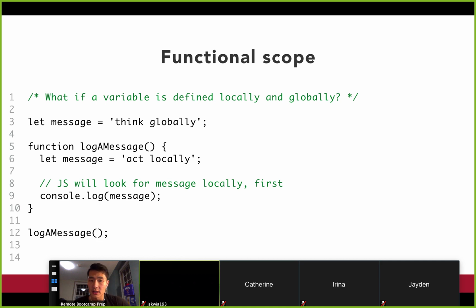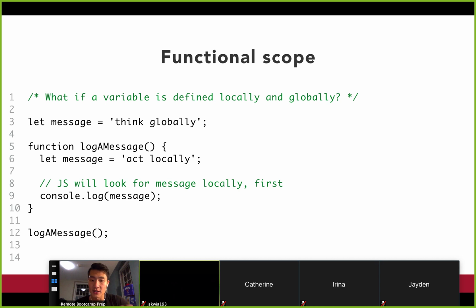Well, this points to another key concept of scope, which is that whenever JavaScript tries to use a variable, it will always look for the variable within its own scope first. If you put yourself in the shoes of the computer, every time you're using or executing on a variable, ask yourself, does this variable exist in my own scope first? If it exists in my own scope, then I'm going to use that version. If it doesn't exist, then I'll look outwards. And the looking outwards is actually another pretty powerful concept too, and we'll cover that in the next slide.